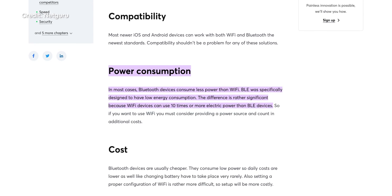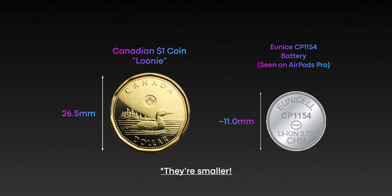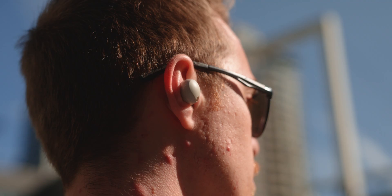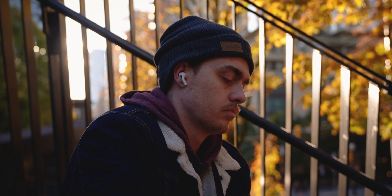You see, Wi-Fi requires more power than Bluetooth to operate. And when you consider the fact that the batteries on your favorite earbuds are barely bigger than a loonie, then you can see the issue here. Using Wi-Fi over Bluetooth would quickly drain those teeny tiny batteries in your favorite earbuds, giving you less battery life and shorter playback times than compared to listening with traditional Bluetooth earbuds.